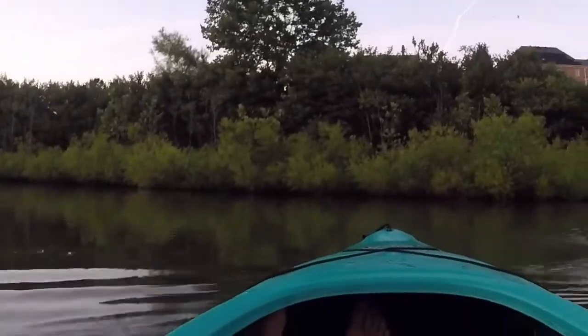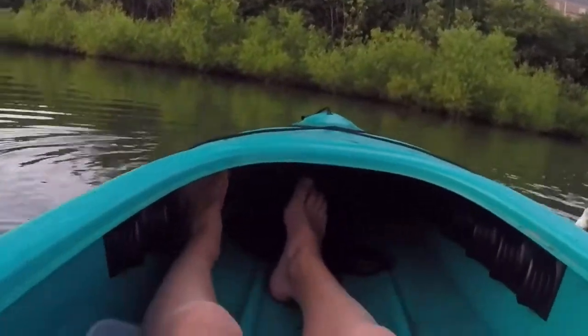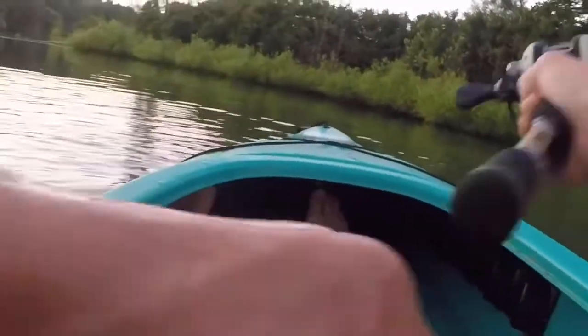All right, guys, I got him this time. I don't know if it's the same fish. It feels a lot. No, he just threw my worm off. No, hold on, I'm getting my worm back. Okay, guys, he threw my worm off, so I'm mad at this fish. I'm just gonna chuck her.